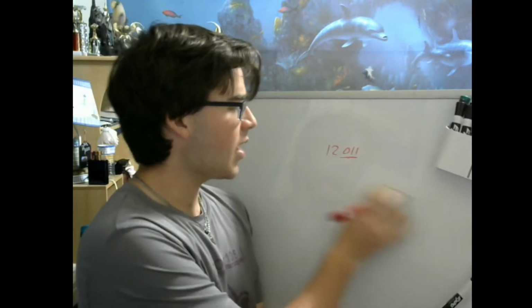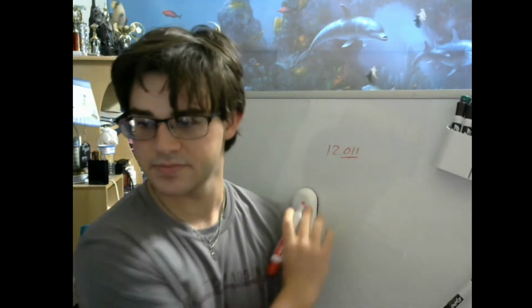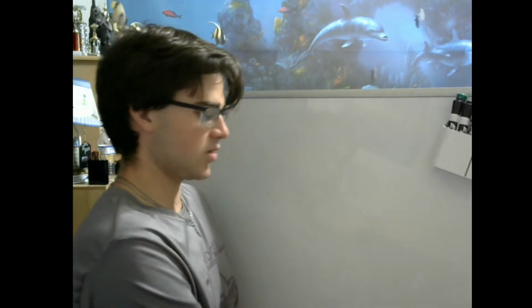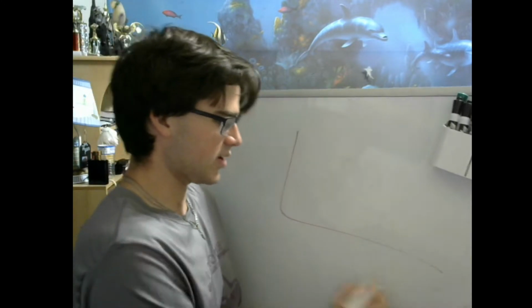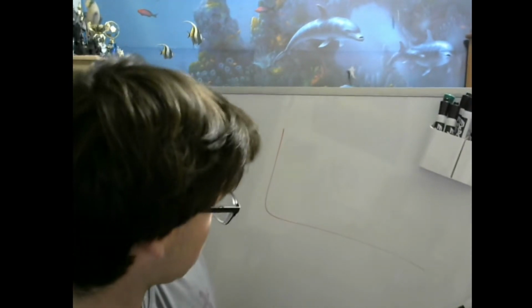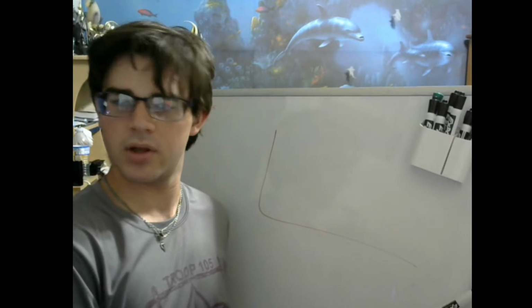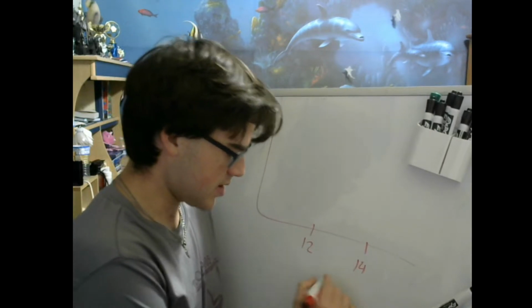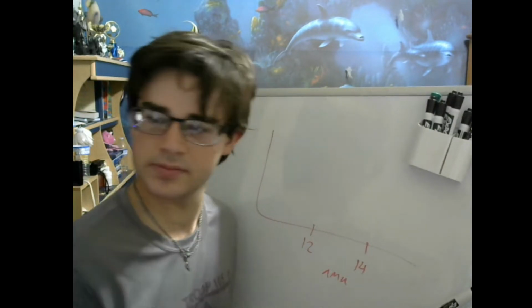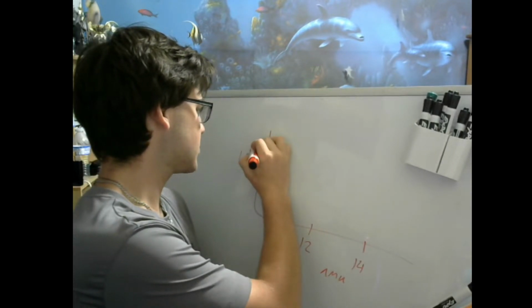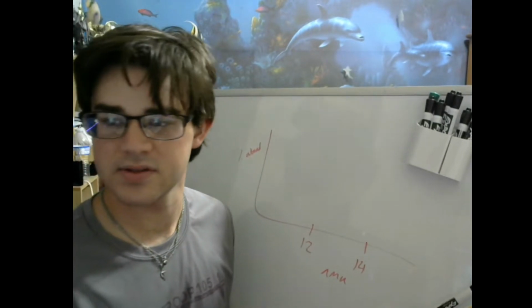So the way we figure that out is something called mass spectrometry. I don't even know if I pronounced that right, but I know what it is. It's a graph that looks something like this. Sometimes the other axis will be right there. Apologies for that. So we have 12, we have 14. This is just the atomic mass units. And then over here we have percent abundance. That's how it's going to be presented.